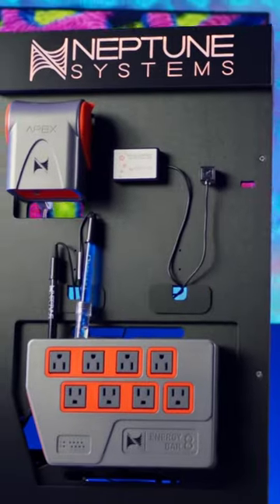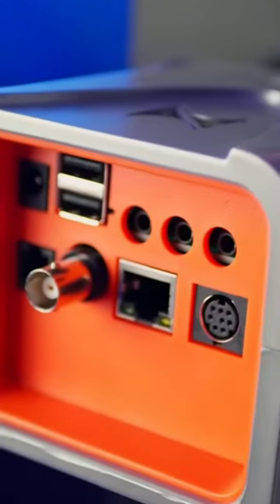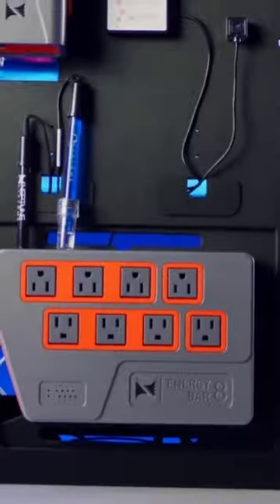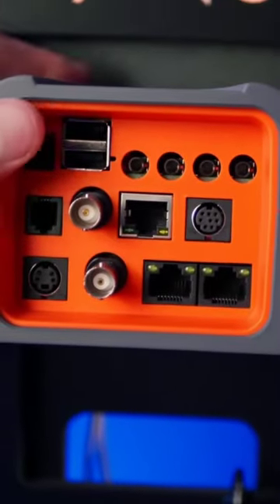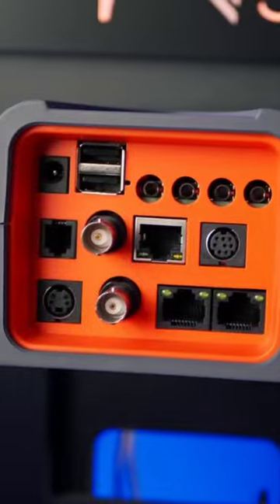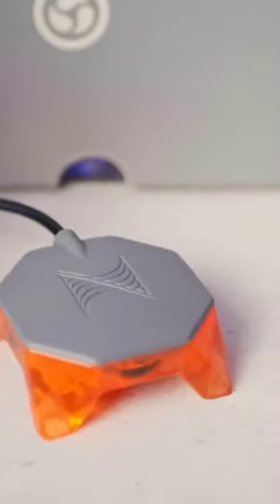And that's just a few examples. But if you'd also like to take it a step further and add some control as well, the A3 Apex gives you more ports and an EB832 for powering and controlling your equipment. Or you can go all the way with an Apex Pro, which brings the most ports to the table along with the LLS for granular water level monitoring, an optical leak sensor, and an ORP probe.